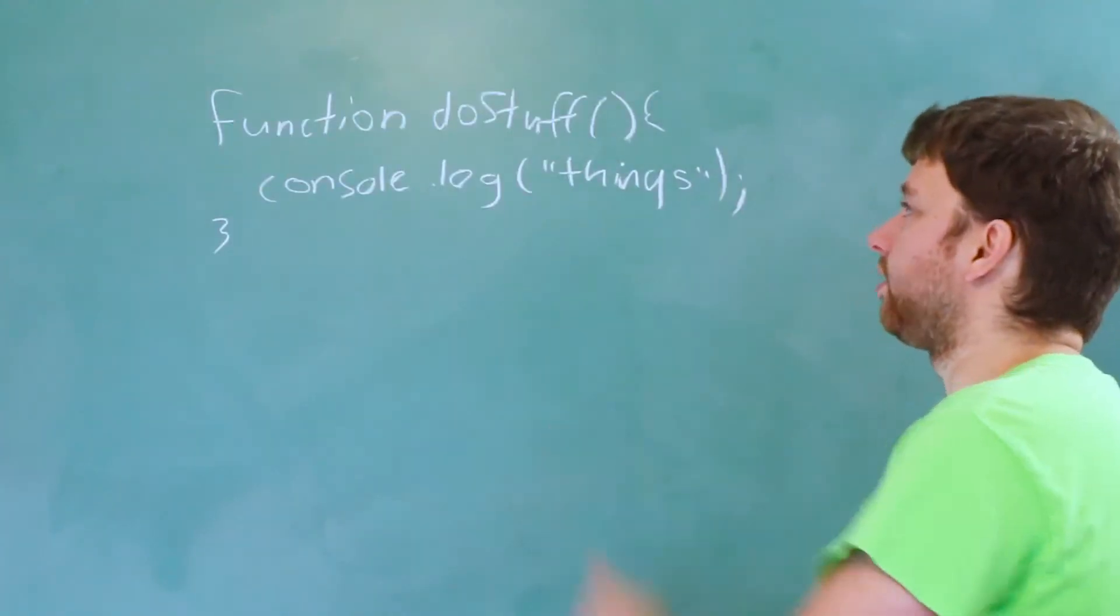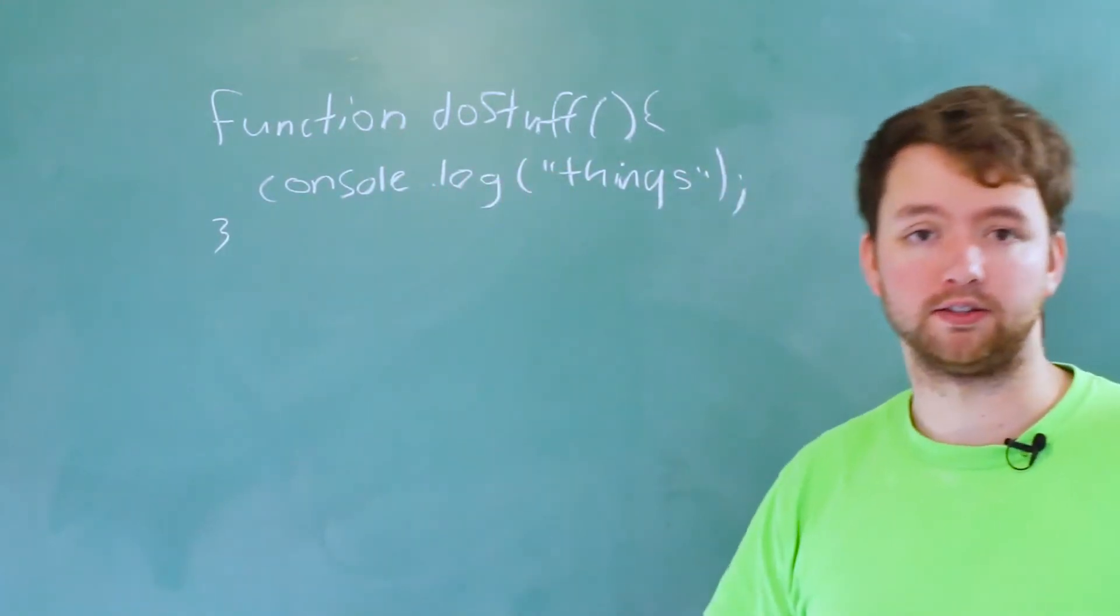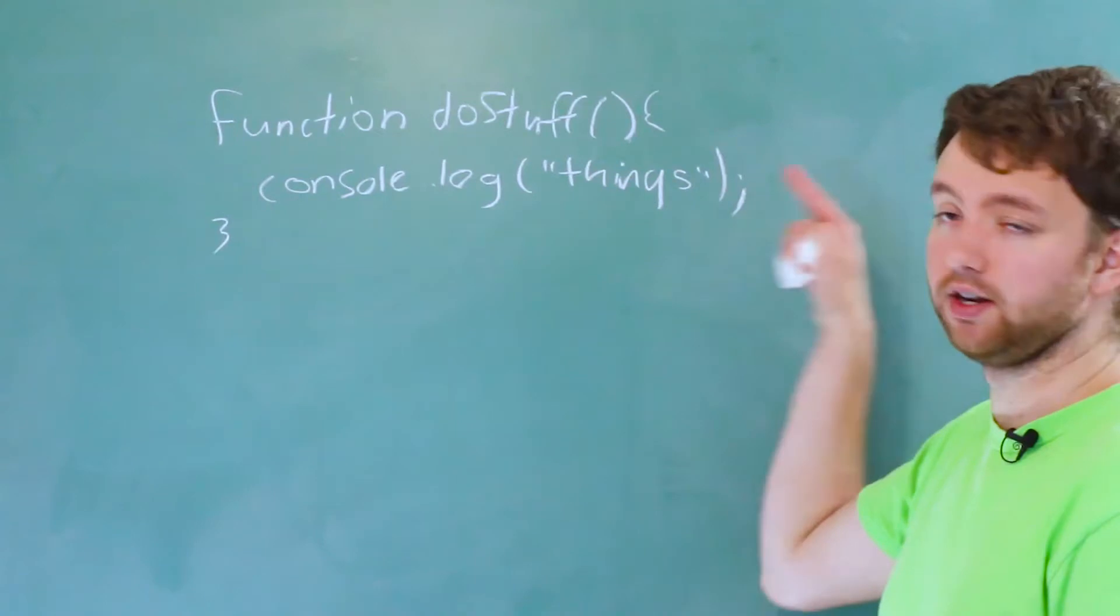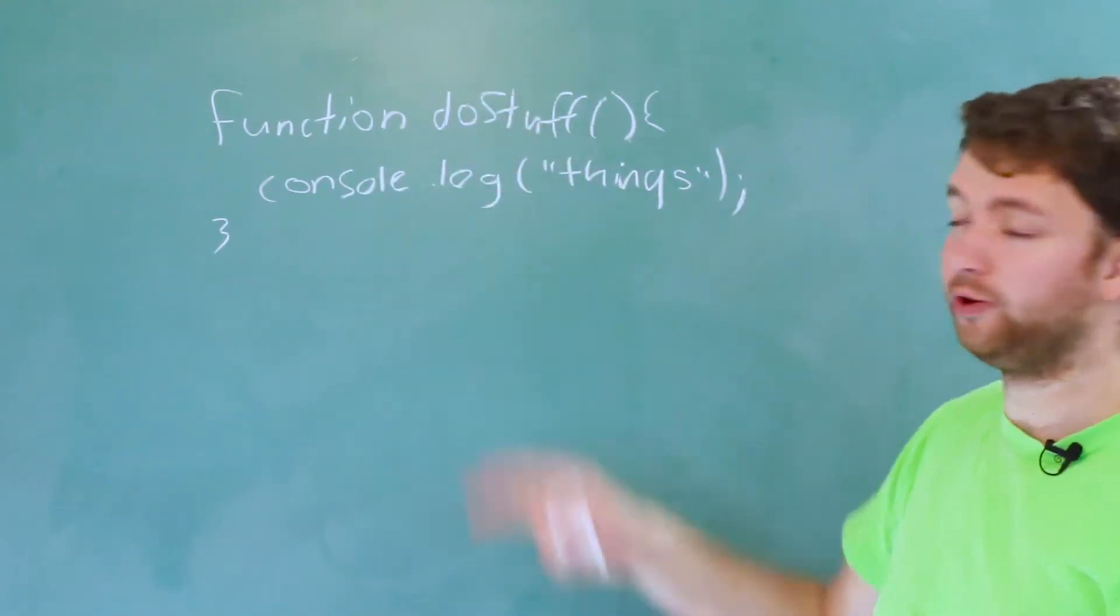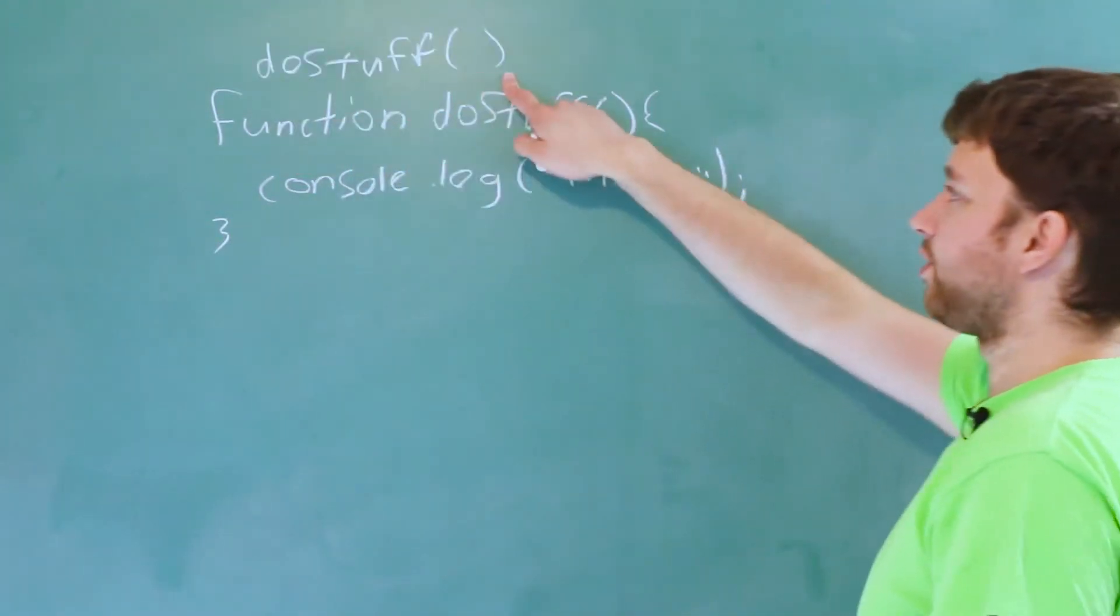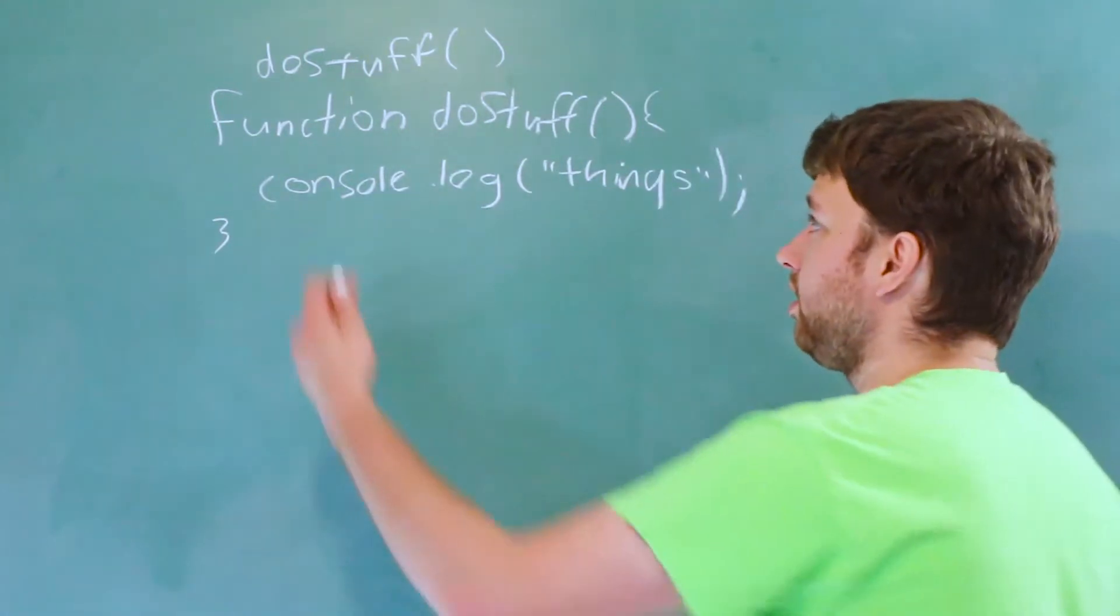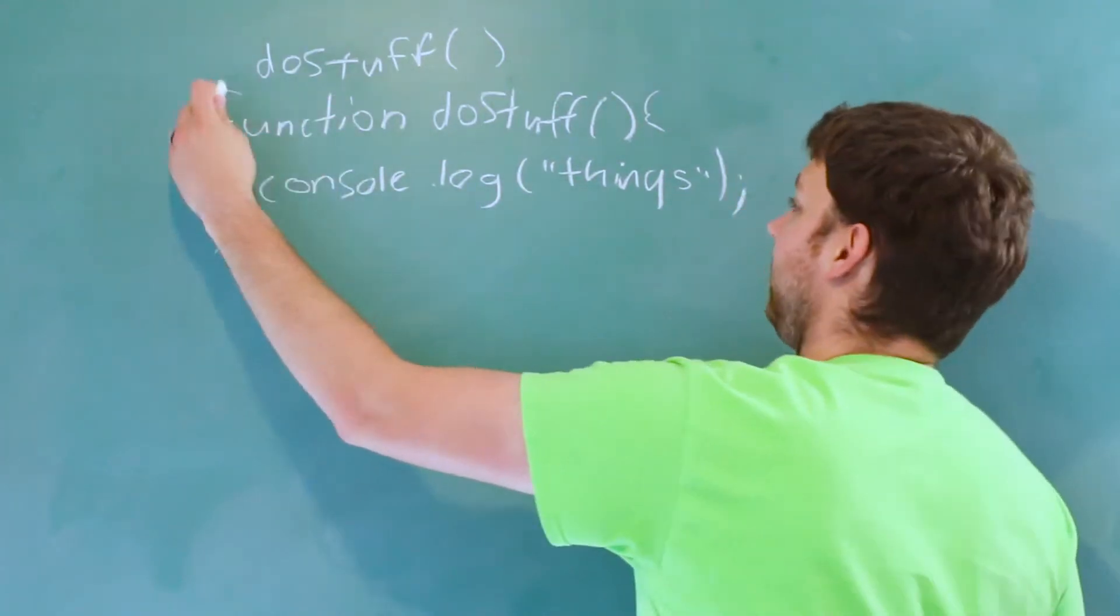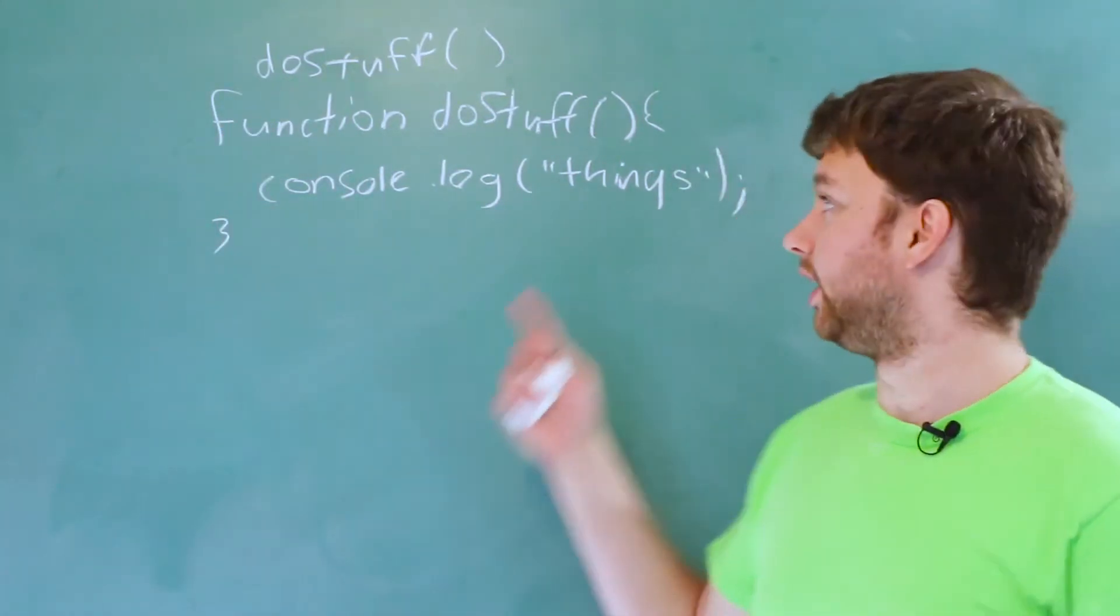This is important when it comes to function declarations which look like this. So this is a function declaration: function doStuff, and all it does is console log the word things. With hoisting all function declarations are hoisted. That includes the code inside of the function. So what that means is if we invoke this function before this code, it's actually going to work. So here we have a call to this function and now let's talk about how this code is going to be scanned with the hoisting process. First time around it's going to scan—you have to make the sound effects by the way or it doesn't work—and it hits this function declaration.